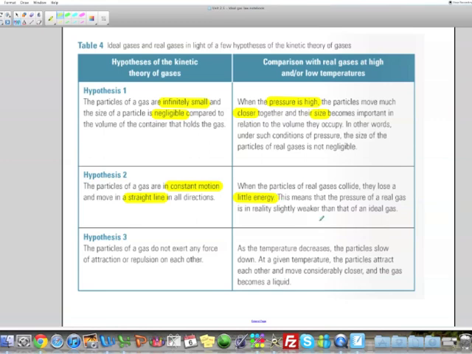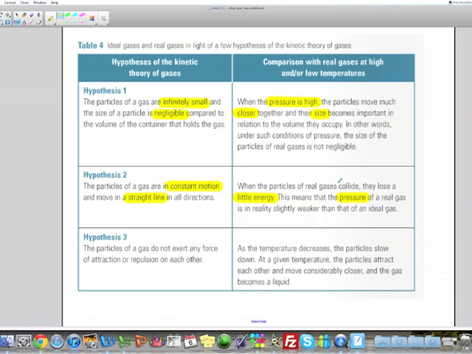For a real gas, it's not the case. When two particles collide together, there is an exchange of energy. One may slow down, one may accelerate a little bit, so it's not perfect. Again, those collisions are not exactly elastic. So that means that it influences also the pressure, because if the speed is not going to be the same, the collisions won't be all equal, and if collisions happen at a slower pace or speed, there's not as much energy involved, and therefore the collisions are not as efficient, not creating as much pressure in a sense. So the pressure may vary a little bit with a real gas.